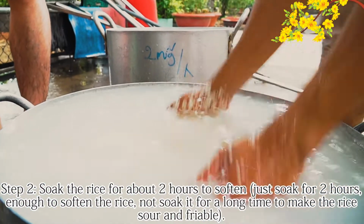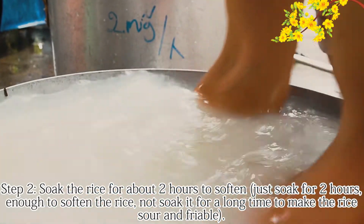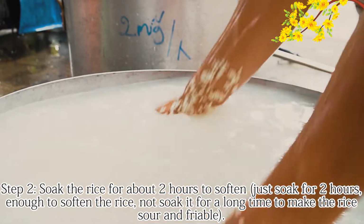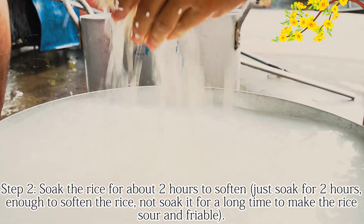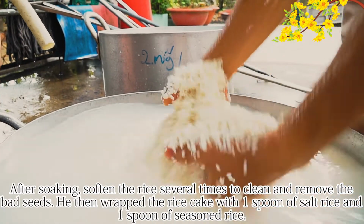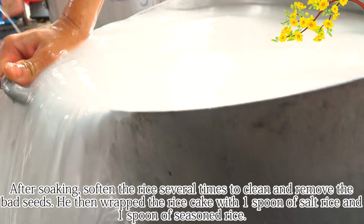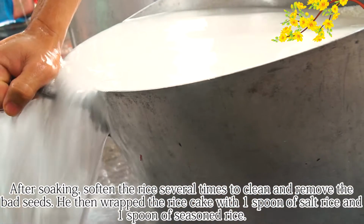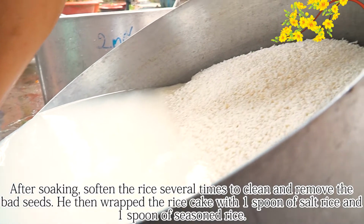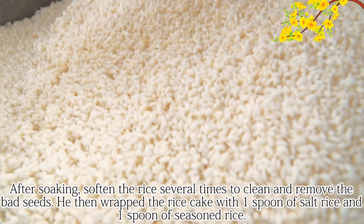Then shape the beans into equal portions. Step 2: soak the rice for about 2 hours to soften. Just soak for 2 hours, enough to soften the rice. Do not soak it too long, or the rice will turn sour and crumbly. After soaking, rinse the rice several times to clean it and remove the bad seeds. Then mix the rice with a spoon of salt and 1 spoon of seasoning.